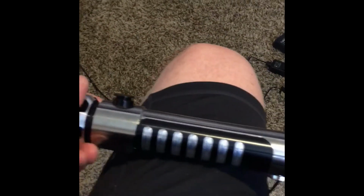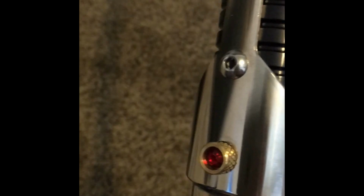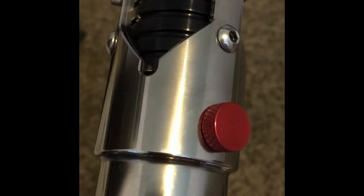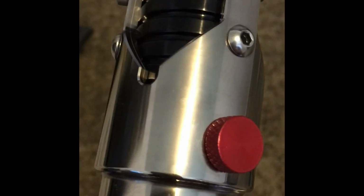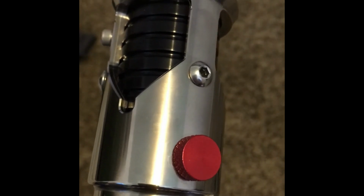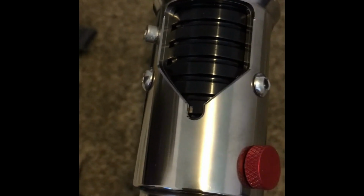So you can change the look on your saber if you want. That's just a quick example of that. And again, just to do a pan over, so you get a close-up of this. You'll see pictures on the eBay ad as well, but this is all nickel finish, perfect condition. It has all the defaults that you get from Ultrasabers when you buy it brand new. I'm just selling this because I want to get a different saber. That's the only reason. It's brand new. I just got it, and I have no problems with it whatsoever. I love this design, but I have my eyes on something else right now.